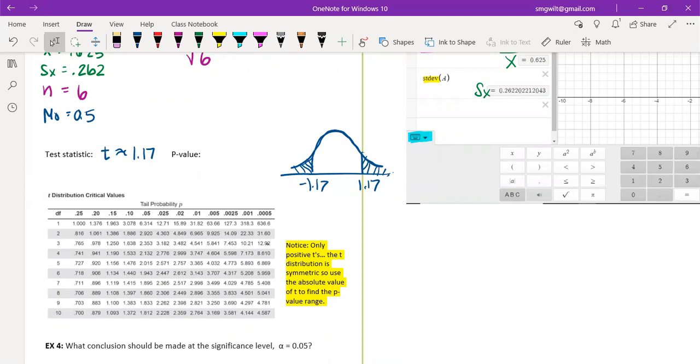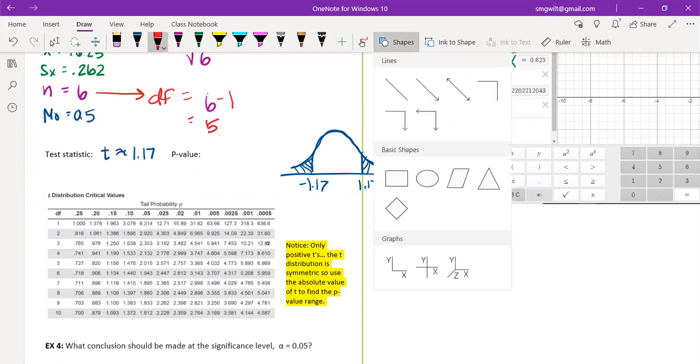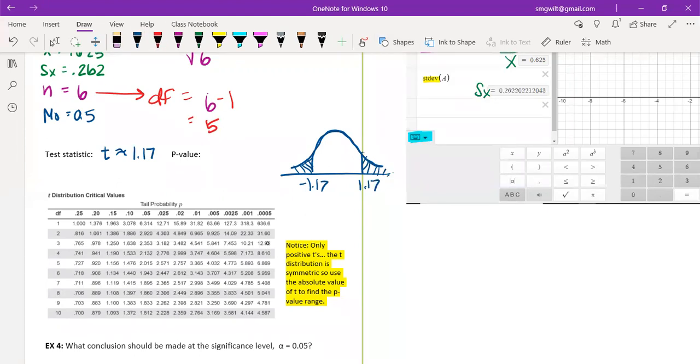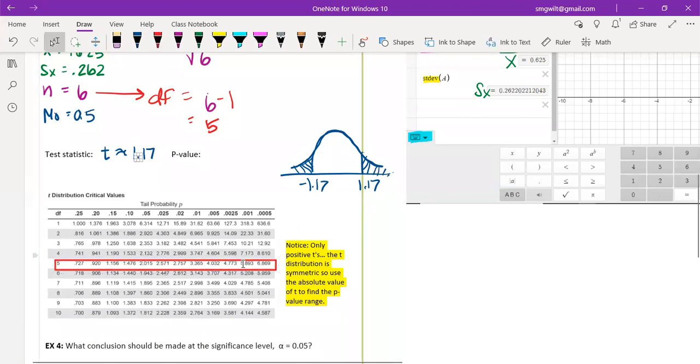Okay. So one thing that we need to do in order to find the p-value is to identify the appropriate degrees of freedom. So remember that the degrees of freedom is related to the values for n. And to get that, I'm going to subtract 1 from n. So since n was 6, that means that the degree of freedom that I'm looking for is 5. What that tells us is that we're looking here for our values for t. Okay, so we're looking in that section to find t.